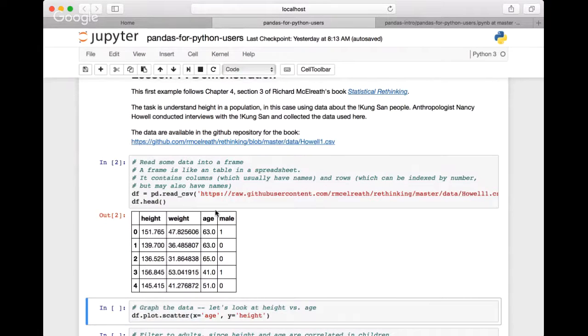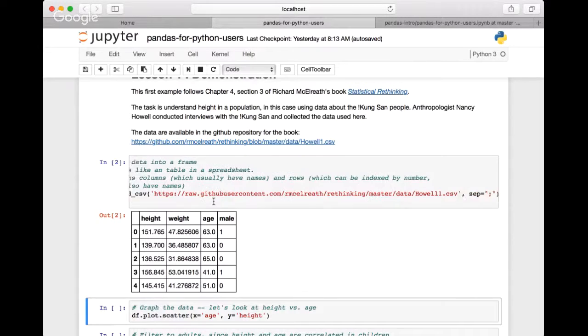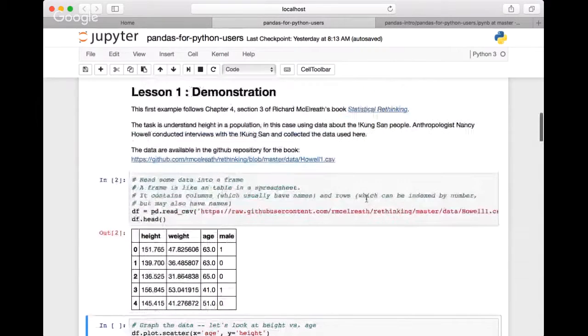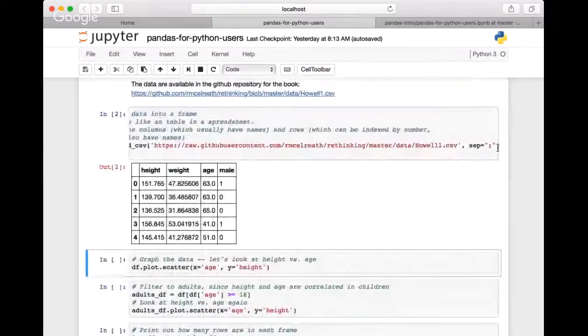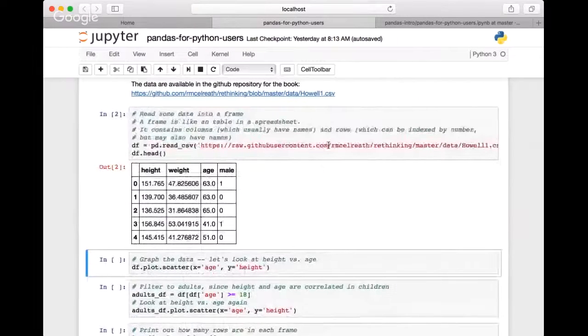So the first thing you do is read some data. There are tools for reading data in CSV format, JSON, a couple of other formats, and there are also ways to configure and customize it. So here, for example, I'm reading in a CSV file, but the separator is actually not a comma, it's a colon, but that's no problem. And then once I've read in the data, I get a data frame, which you see visualized here. The nice thing about Pandas is that it integrates very well with Jupyter. So it has nice displays of its internal data structures that make it easy to understand what's inside of them. So it's very similar to an Excel table.